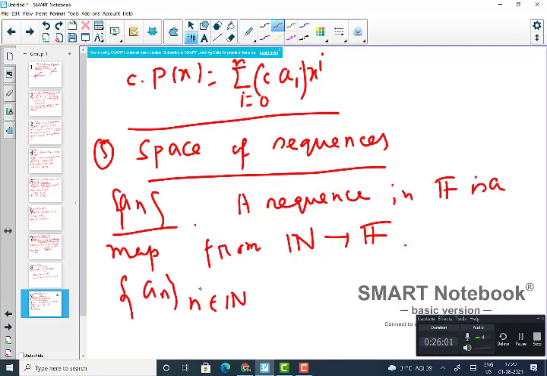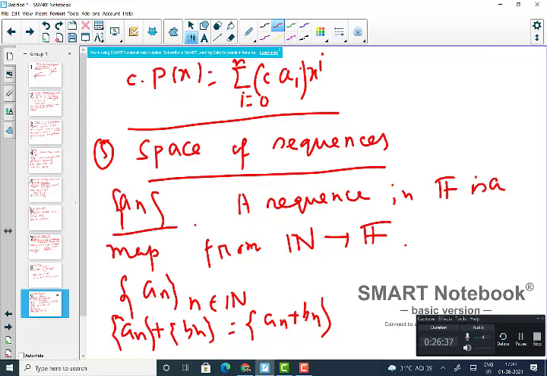How do you add two such maps? In a similar way to how I defined it for functions. You can see it is a special kind of function space, because the domain will always be the natural numbers. So the sequence a_n plus b_n will be of this form, a_n + b_n. Similarly, for scalar multiplication, you can write down the product. Okay, so these are basic examples.